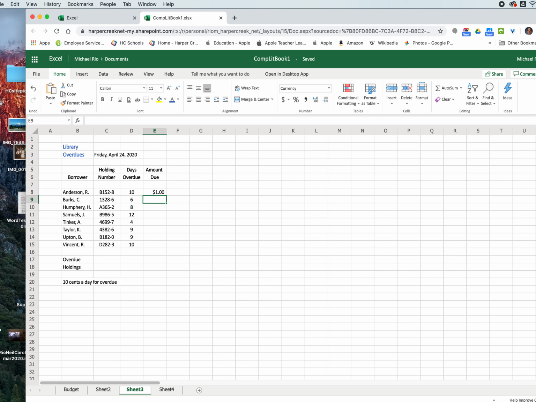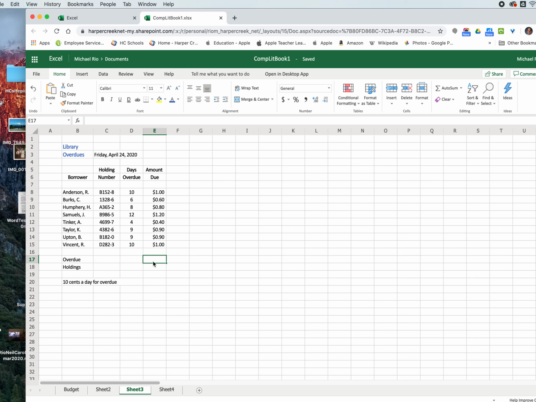Now to save us time, just like from the last lesson, we'll click back up there. We'll click here in the little corner. We'll drag down and do a fill, and it will fill the same formula and adjust it for every row. Okay, now mine already had the currency in it. If yours didn't, you can highlight it and go up here and select currency.